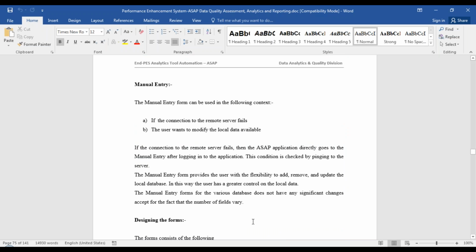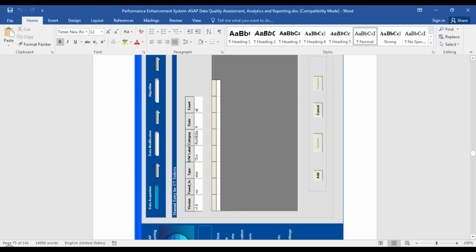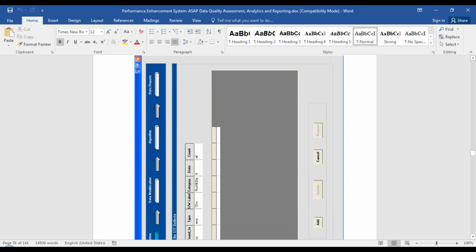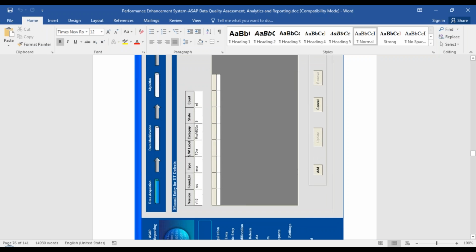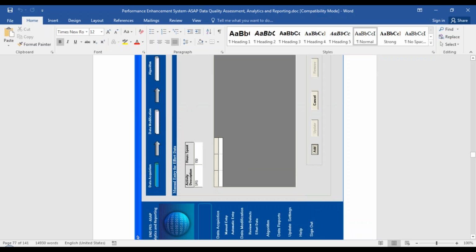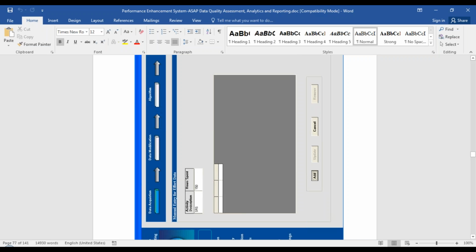When there is a manual entry, you have to create a separate system design for that and describe the screen or the page where the manual entry can be made and how it should look. So in the manual entry, what are we having? We are having labels, text boxes, and we are having a grid. This is a data grid. This part where you see a table structure, right? So whenever data is entered in the text, automatically it will get into the grid. Similarly, here you have the text boxes and labels. As the data is entered, when they press the enter key, automatically the data will get filled in the grid.